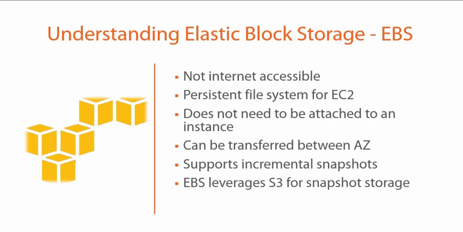Now, EBS leverages S3 storage for snapshot storage, right? So what that means is that EBS also leverages the capabilities of S3 to store the snapshots that it's capturing, except it doesn't store the snapshots in an area of S3 that we can access. So I'll show you a little bit later on also that after we take a snapshot, we can go into S3 and we won't find it. So EBS has access to a private area on S3 where it stores the snapshots that it captures.